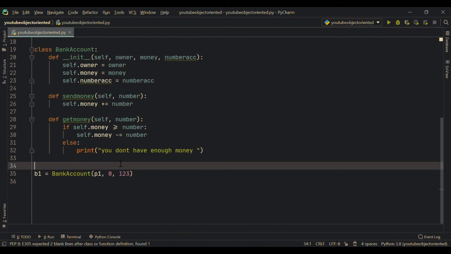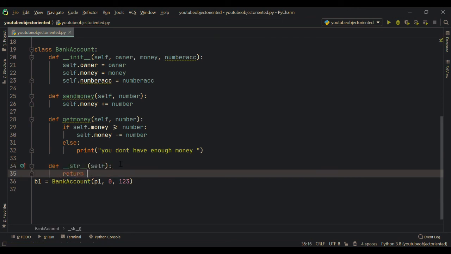is a string, str function, for our class. Now return self.owner and his or her account balance is self.money.